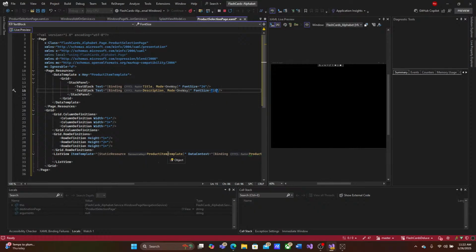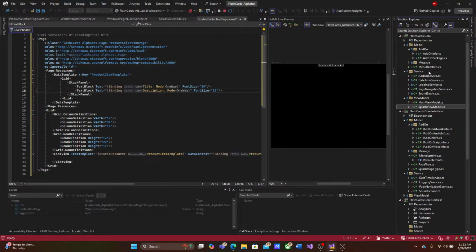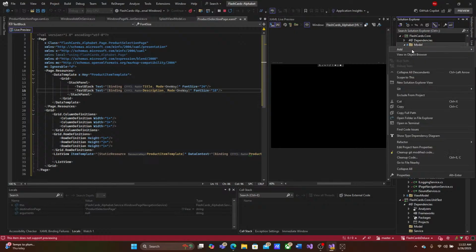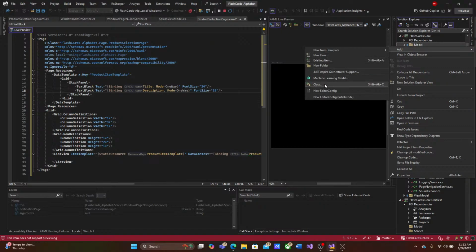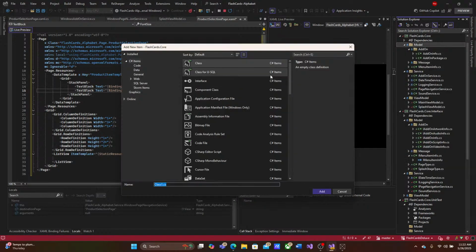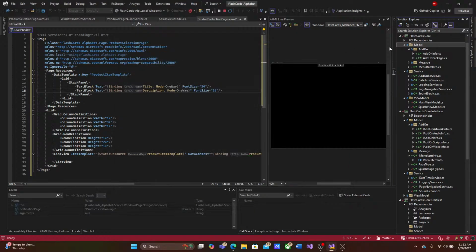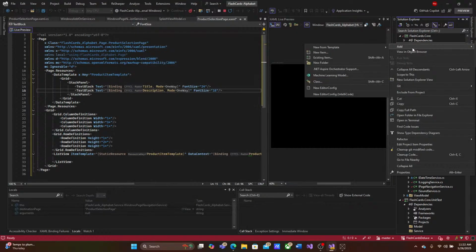So product item template is set. So we're also going to add a model. What we're going to do, add new folder.